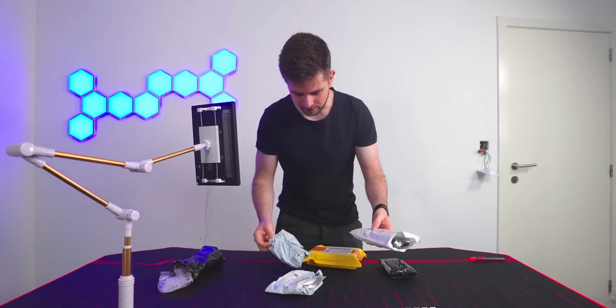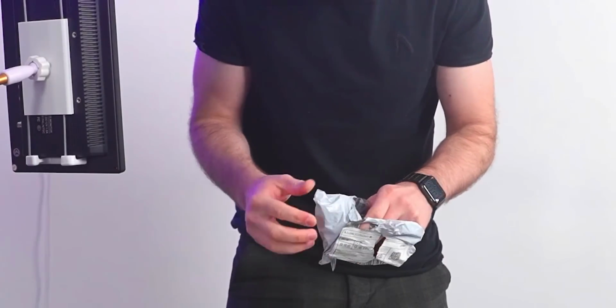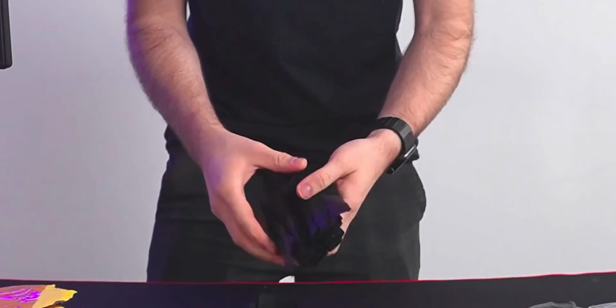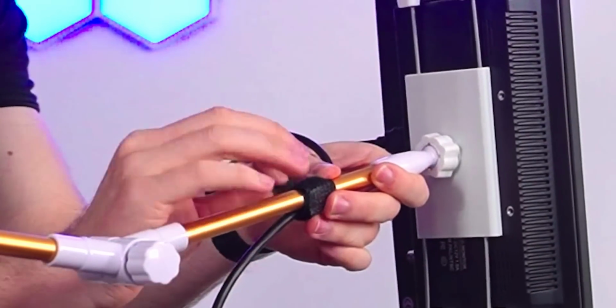Now, by the look of it, all of these things are for cable management. I don't really know what I ordered. As I said before, it's Wish, so all of this stuff was ordered like 2 months ago. And I think this was dirt cheap as well. And look at how many we're getting. So these are all cable binders. So we can just wrap this around.